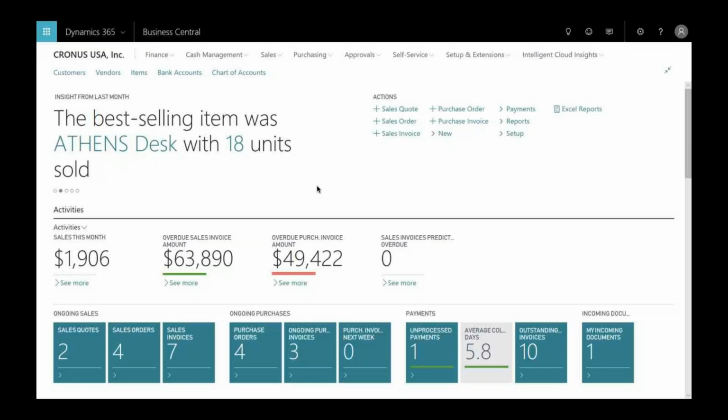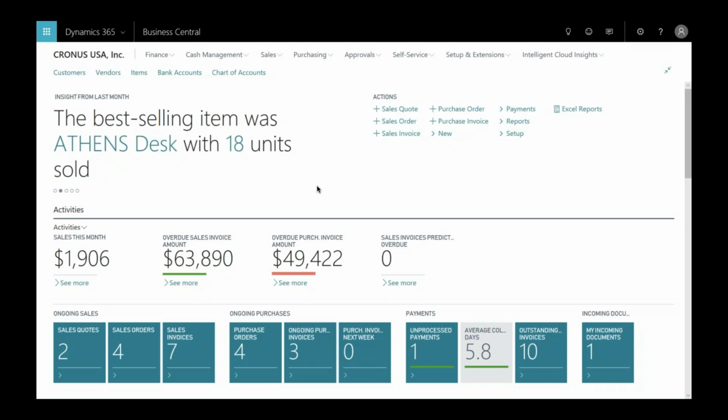One of the challenges and priorities of any business owner is having a clear understanding of the entire health of their business, right? Too often business owners don't have a clear understanding of how they're doing with either sales, inventory levels, inventory valuations, maybe project overruns, or even margins. So there can be a wealth of information directly on the homepage.